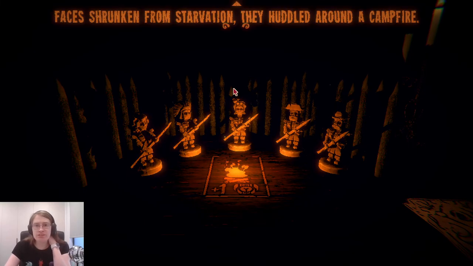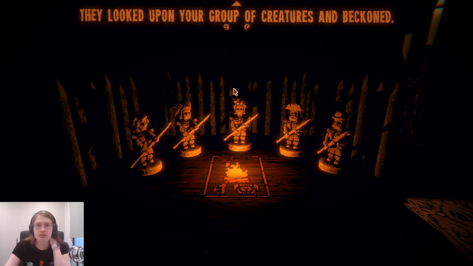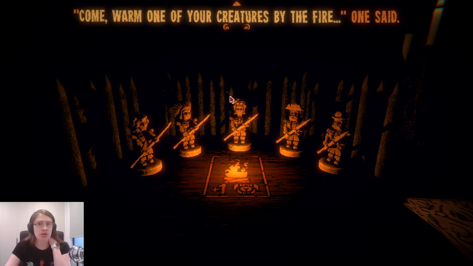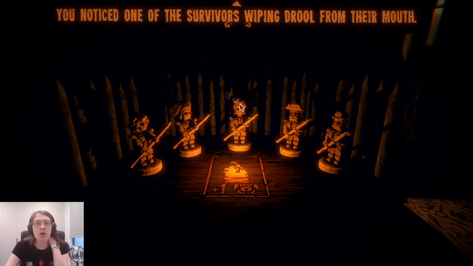Small group of survivors. Faces shrunken from starvation, they huddled around a campfire. Looked upon your group of creatures and beckoned. Come, warm one of your creatures by the fire, one said. I'll enhance its power.